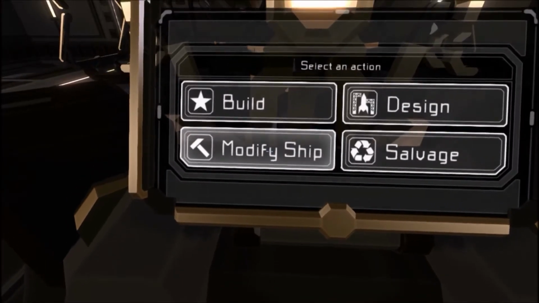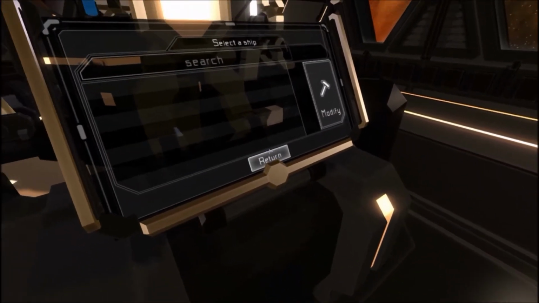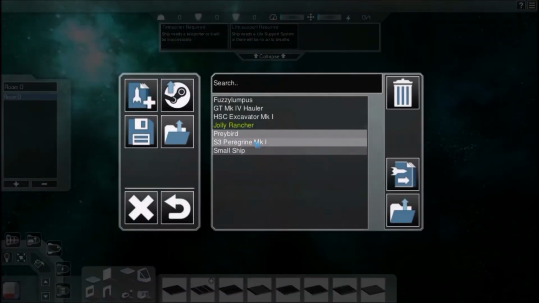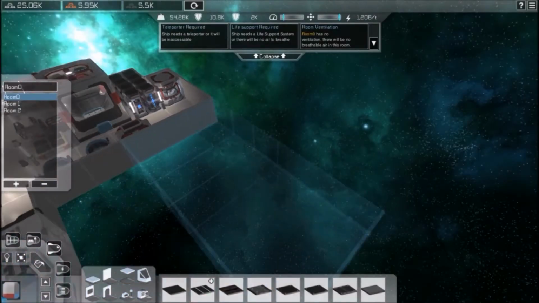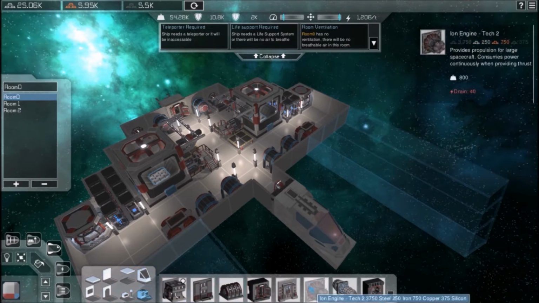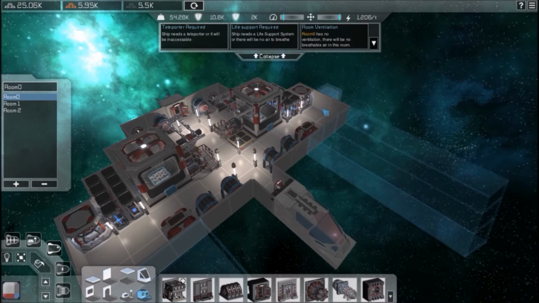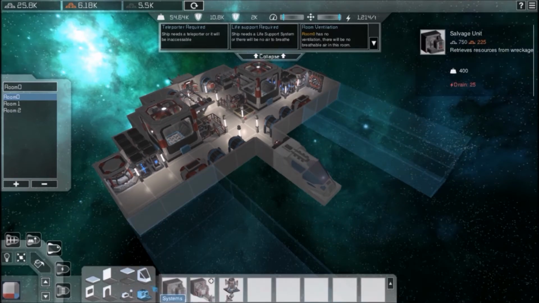I didn't put a teleporter. Oh no! So before I build, I am going to go into the design. I want to load Prey Bird. Load, and I need to put a teleporter on it, right? Systems. Where is a teleporter? Wait. It's in the decorative bits. I probably should look at putting an ejector on it as well. Couldn't hurt.